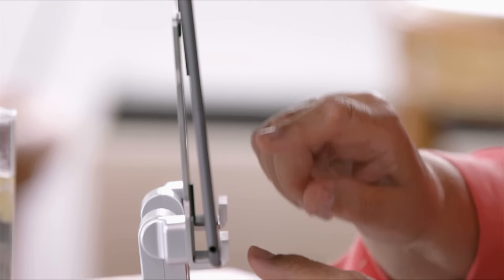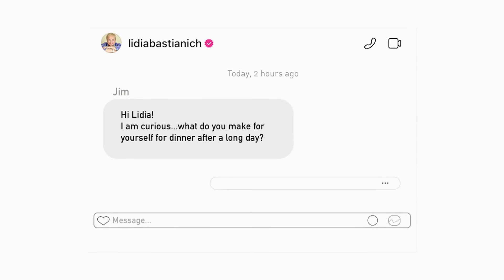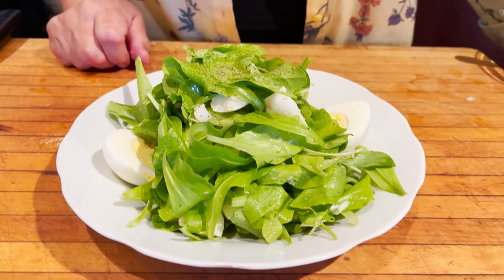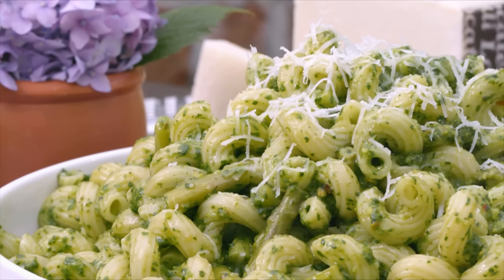Welcome. This is the time in my library where I sort of get away from everything and connect with you, answer your questions, and see what you need to know. I have a message from Jim: what can I make myself for dinner after a long day? Well, if I'm by myself coming home, I don't like big dinners. I'll take a piece of cheese, some grana, nice fresh bread, a few slices of prosciutto or a little salad, and I am fine. If I'm hungry, I'll go for pasta — that's the easiest and most gratifying. A lot of times I just look in the fridge for leftovers and reheat them. Thanks for your question, Jim.